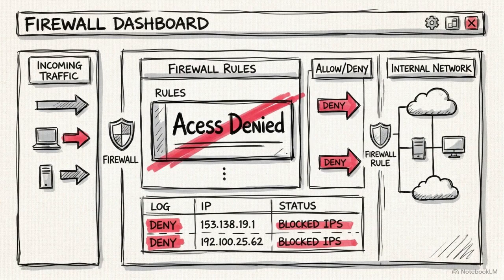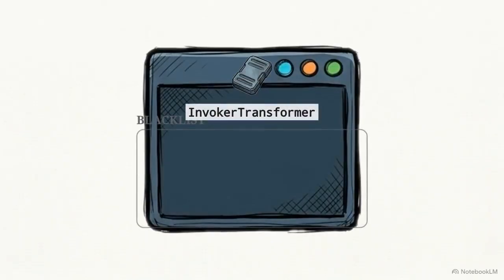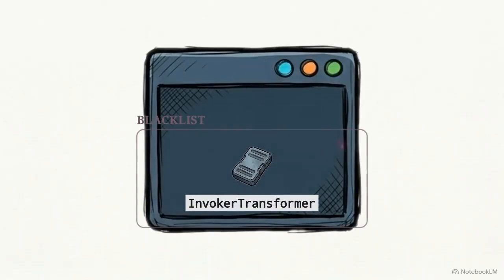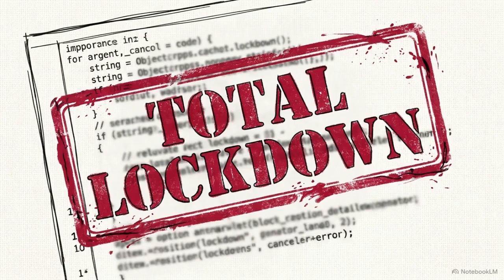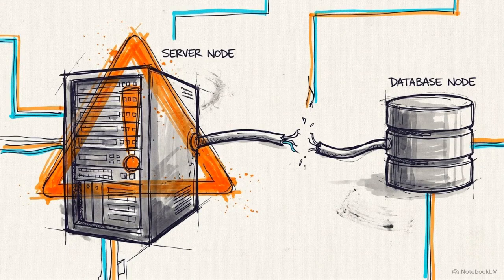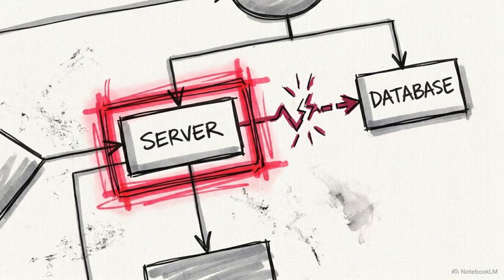In response to CVE-2015-4852, the security industry reacted with standard perimeter defense tactics. Teams deployed web application firewalls and attempted to blacklist the InvokerTransformer class outright. The Apache community issued a fix that disabled the serializability of InvokerTransformer by default. This modification immediately broke backward compatibility, crippling any application that legitimately relied on serializing the class for legitimate operations. Despite breaking production systems, the patch failed to stop the attacks.